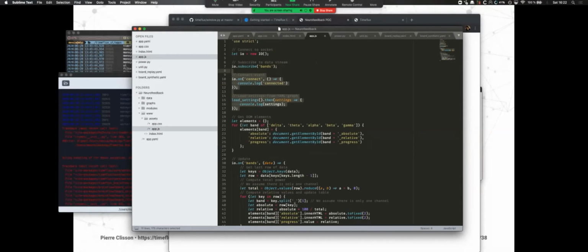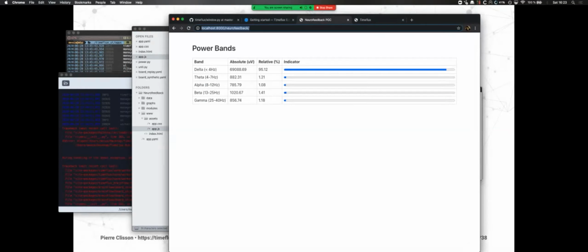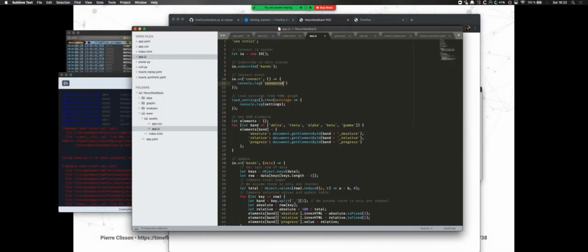This is not strictly useful, but this is something that you can get inspirations on. The IO provides different events. So there is a connect event, a disconnect event, an error event, etc. And it's useful if you want to enhance the graphical user interface, maybe having a small LED here, green when it's connected, red when it's not connected, or something like that. So you can subscribe to this event.